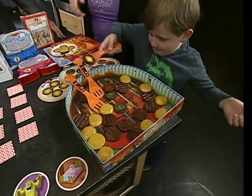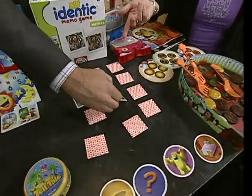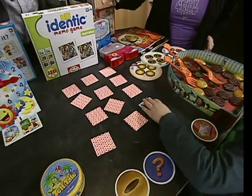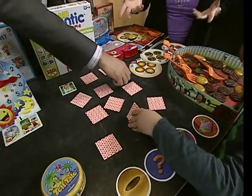It's really simple. Another one that I love, again, sort of a memory game. Nicholas, you can even turn over some of these cards with Jeff here. Basically, what you're trying to do is match. It's a matching game. What I like about this one is it's all real pictures. It's not cartoony. It's things that kids can identify with. I find that's what they want to learn more from, because they can identify.